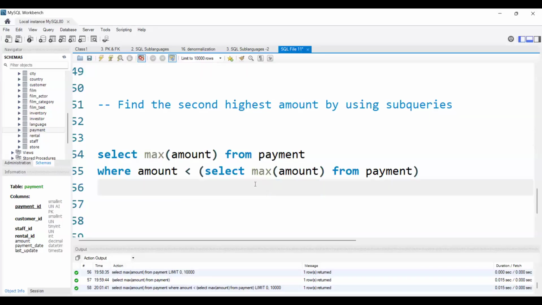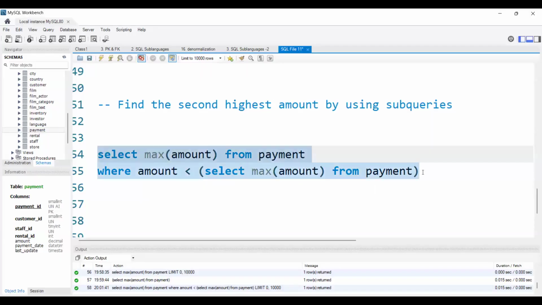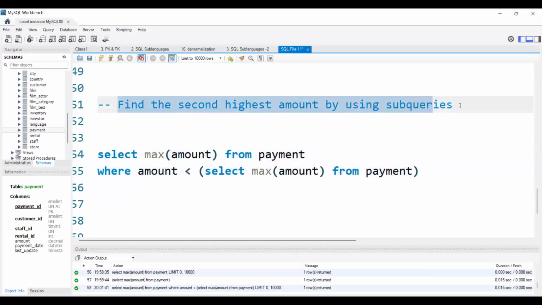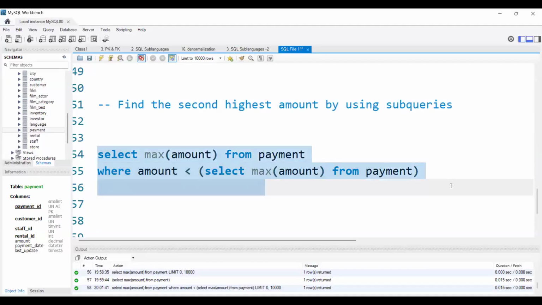Yes, I'm clear. This is how we need to write. But again, this is the problem with subqueries. Frankly, in the initial days I also felt a little difficulty. If I see the syntax, I can understand the concept very easily. But if I see the question, how to write that syntax takes some time. With practice only can we do that. After writing, it is really easy to understand, but we should be able to write the syntax and get an idea of what to write here. For that we need some practice.